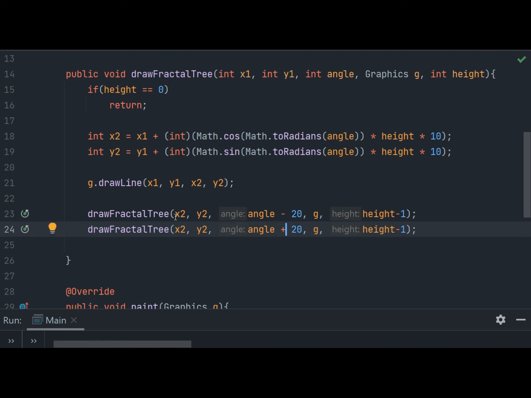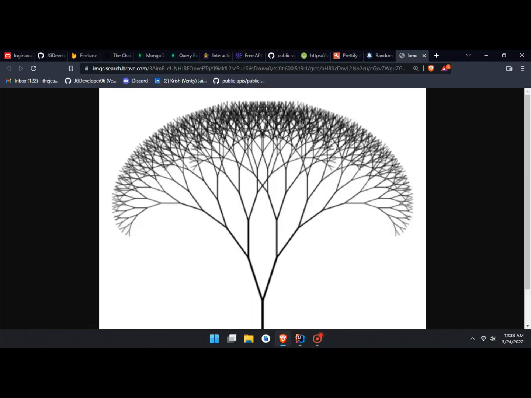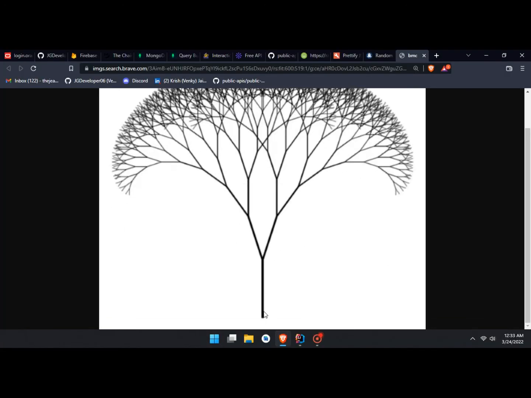Now why do we need to pass this x2 and y2? Let's say I have this x1 y1 here and x2 y2 here. I draw a line, and then I don't want to draw a fractal tree from this point x1 y1. I want it from here in this point, and again here x2 y2.